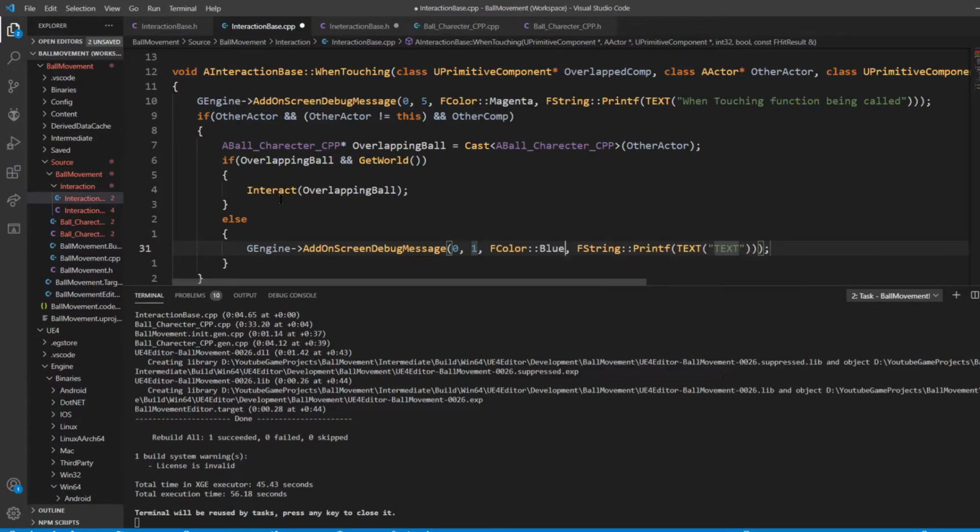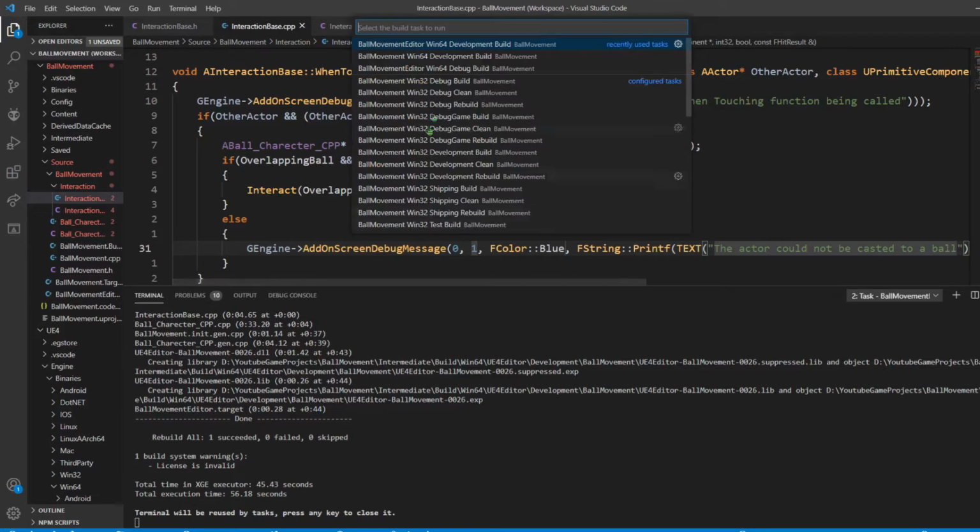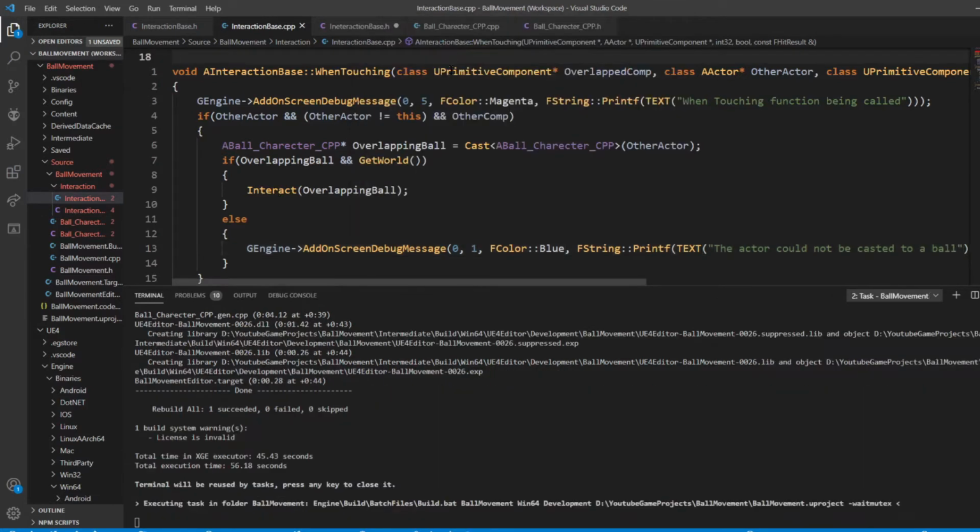Let's go with blue, and then I'll just say, the actor could not be casted to a ball. Okay, so I'll compile that and really quick, test it out.